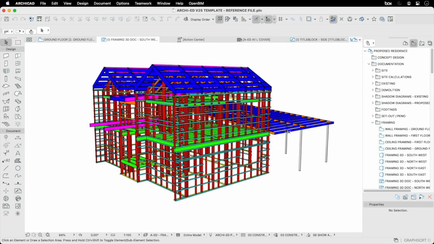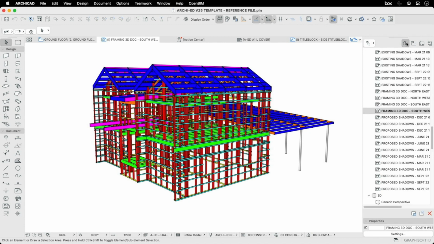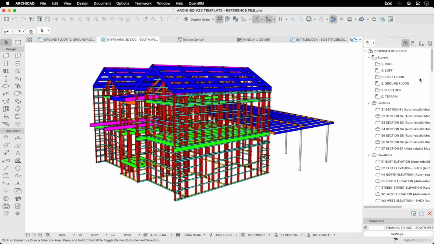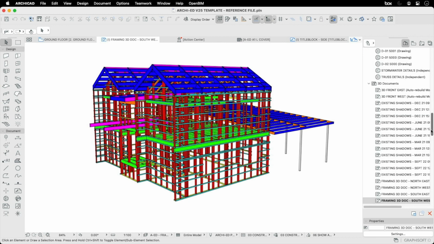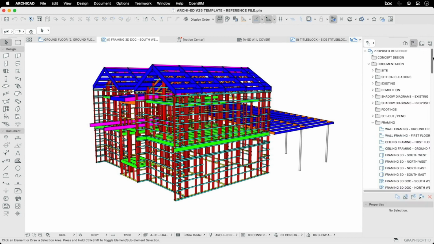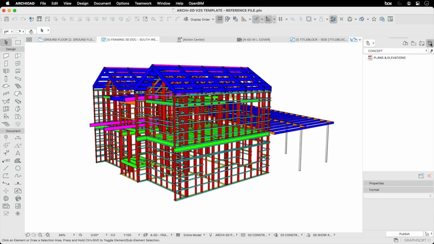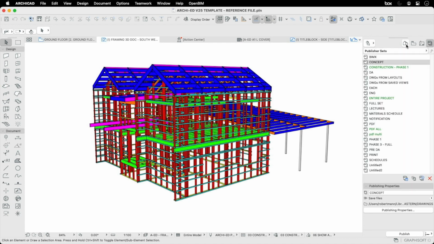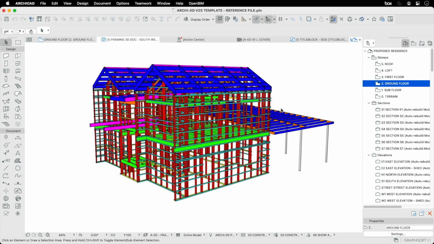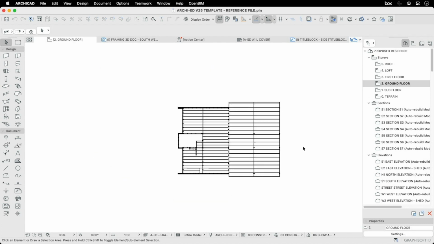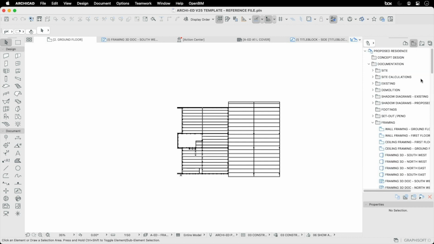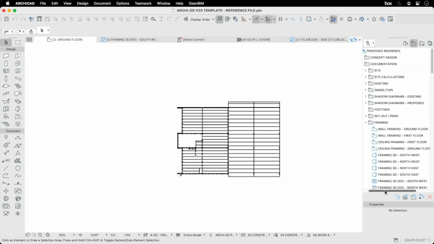Great. Now this reference file has been created because a lot of people have asked me, can you please provide a reference file which explains how you work? So this is a full professional project that I've been working on. It's got a lot of information in it, so a lot of project map views, a lot of saved map views, a lot of layouts, and also publisher sets. So it's a full file for you to muck around with and play with to understand how my files interact, how I use them, and how that makes sense in terms of the template setup.